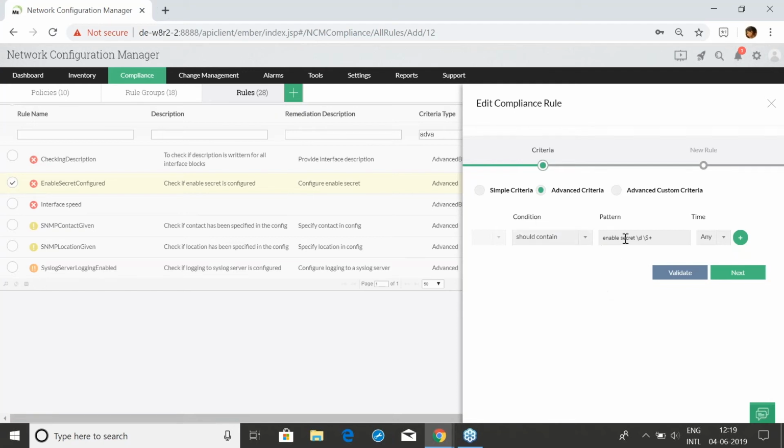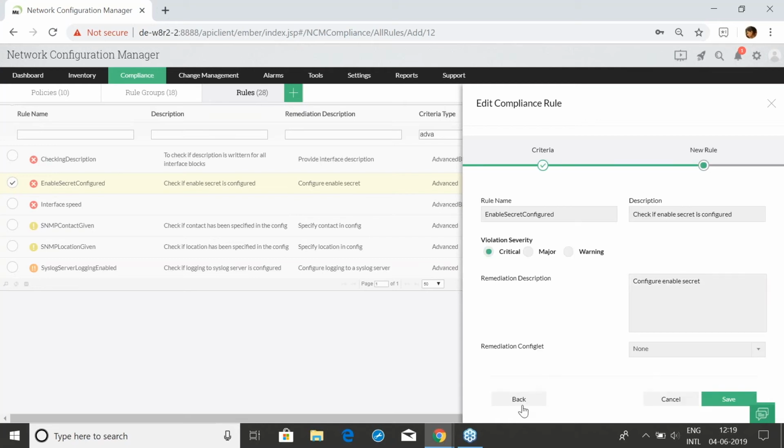Also, you give the pattern as enable secret followed by a regular expression. The condition has been set that the enable secret should be configured in the configuration file. You can also give the number of times this particular scenario should appear in the configuration file. I'm just choosing any and then click on next.